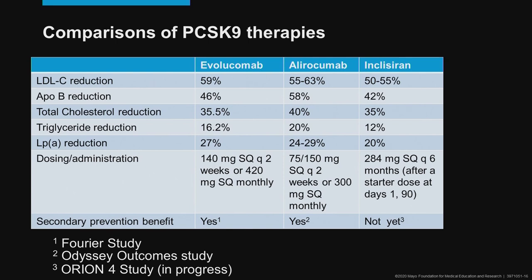Here's where they differ. The dosing and administration is rather different. The monoclonal antibodies are typically given as a subcutaneous injection of 140 milligrams every two weeks, or 26 times per year. Patients can elect to receive evolocumab as a monthly injection, but they have to take a much larger dose — 420 milligrams — and it takes about five minutes to infuse subcutaneously. Alirocumab is dosed either at 75 or 150 milligrams every two weeks, or patients can receive a 300 milligram injection through an infusion device once a month. Inclisiran, on the other hand, is an injection of 284 milligrams given only every six months — like a shot every six months — and it works potently and durably comparably to drugs that are now being given every two weeks.